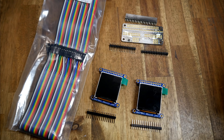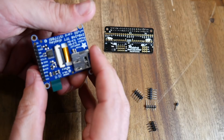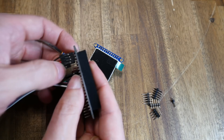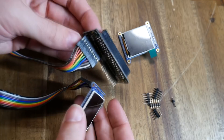When the package finally arrived, the contents were as expected, but it was nice to find extra pins as well as wires. My first job was to solder in all of the header pins, including this double row female header that connects to the Raspberry Pi, and then two single rows of male headers labeled TFT. You can also get an OLED version, but that's not what I had. Matching male headers also needed to be soldered into each of the LCD screens. The colours on the cabling don't really matter as long as you put them in in the same order from side to side.